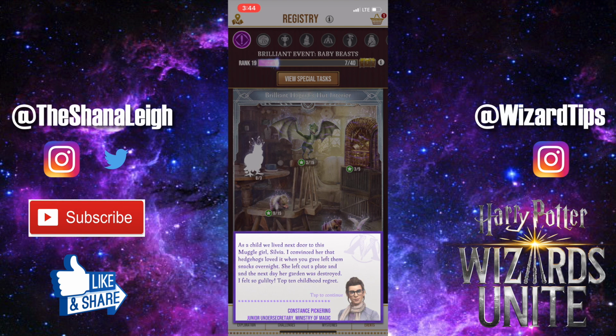As a child, we lived next door to this Muggle girl, Sylvia. I convinced her that hedgehogs loved it when you gave them snacks overnight. She left out a plate, and the next day her garden was destroyed. I felt so guilty. Top 10 childhood regret.